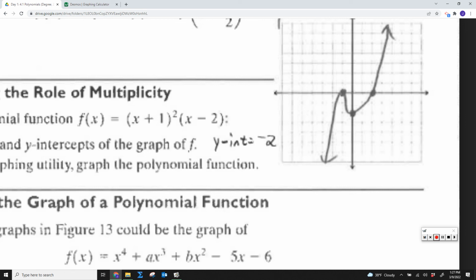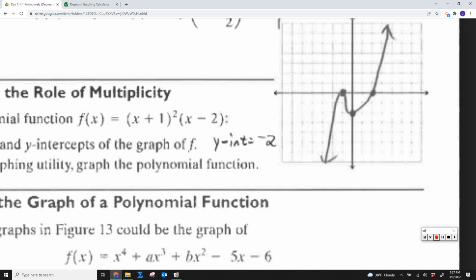All right, so if you wrote this on a test, just based on what we've done so far, you would still get it right. If you wrote it out here, and you put like a little dip, and then come back down, you would still get it right. I'm not focused on how far down it goes yet. That's not my concern. What I want to look at is, obviously you have 3 nice points that you found, x-intercepts and y-intercept. So what I want you to look at is what's happening when it touches the x-axis.